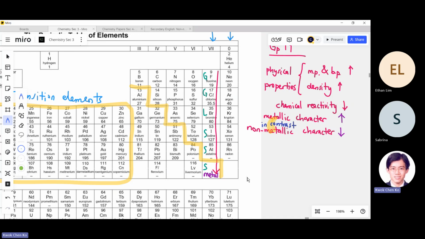Now, this is useful because gases to liquids to solids already tell you that MP and BP increase. Obviously gases have low MP and BP, liquids higher, solids even higher. So that already answers this. And it also answers density: gases have the lowest density, solids have the highest. So that already tells you density increases as you go downwards. Gases to liquid to solid, density increases. Okay, so yep, please remember that too. That's for group 17 then.